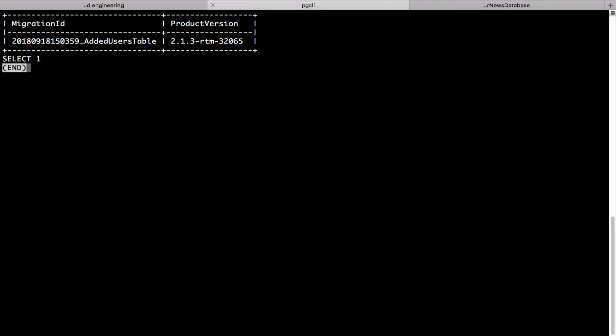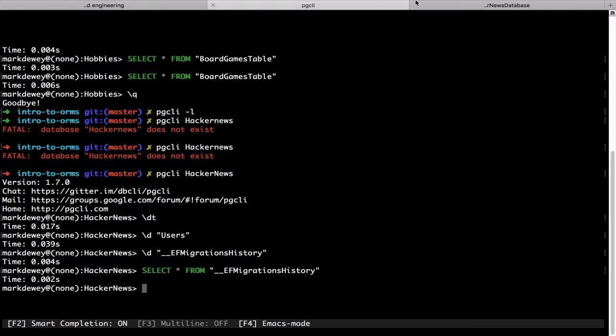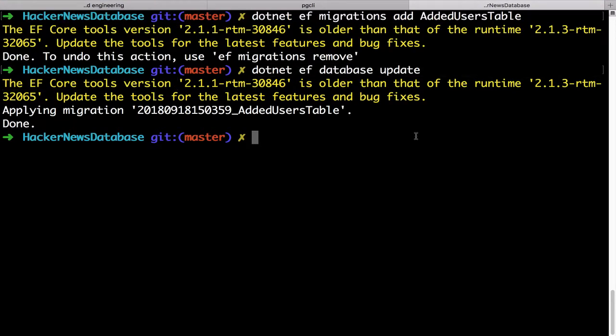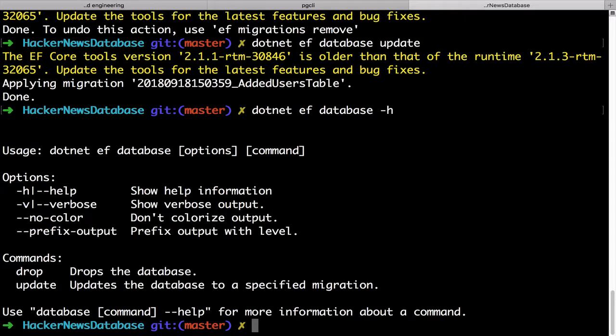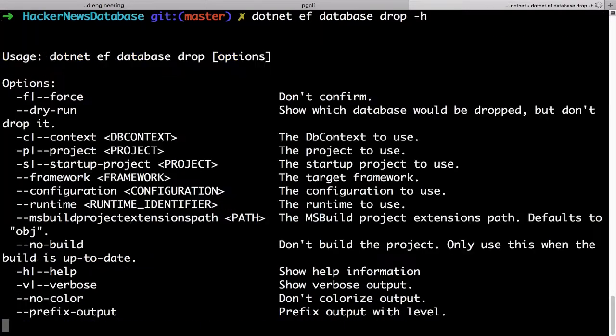Can I roll back to it? Oh yeah. Let's say we messed up on a couple of things and want to roll all that migration back. So dotnet ef database, let's check out our database commands. We can drop the database. Then we can go in and actually remove the migrations from our folder, and it'll remove the migrations. So drop means it goes back to the last one? Drop means drop. dotnet ef database drop.